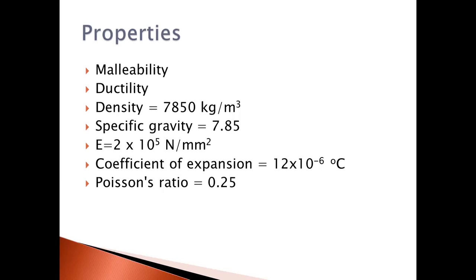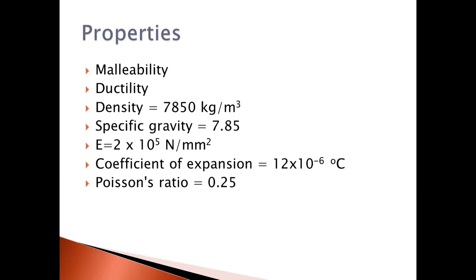Next we will see other physical properties like density, specific gravity, Young's modulus, coefficient of expansion, and Poisson's ratio. Before going into that, you have to know two main things. Just tell me, what is the unit of weight? Most of us might be thinking it is kilograms. That is completely wrong. The unit of weight is Newton and kilonewton. The unit of mass is only grams and kgs. Okay, so make sure the unit of weight is Newton.